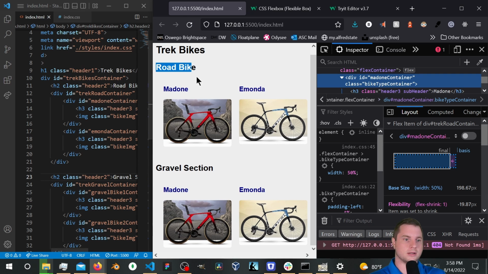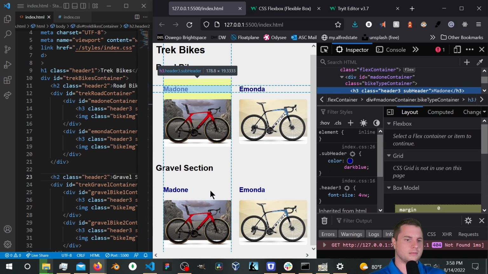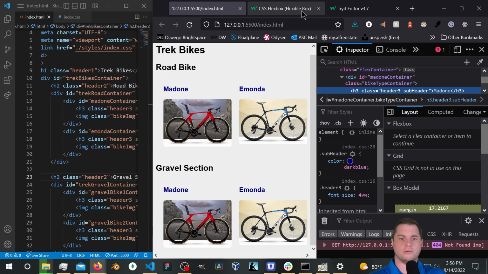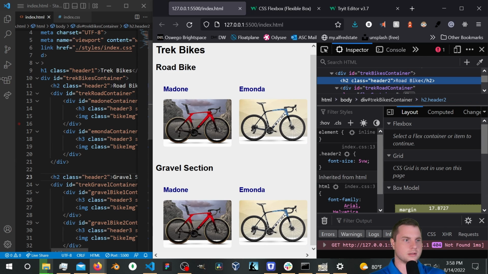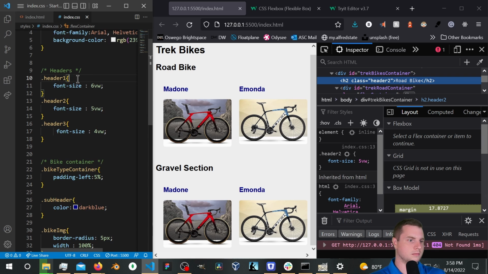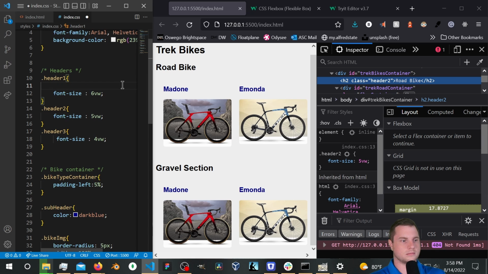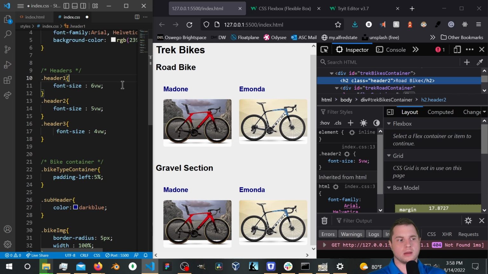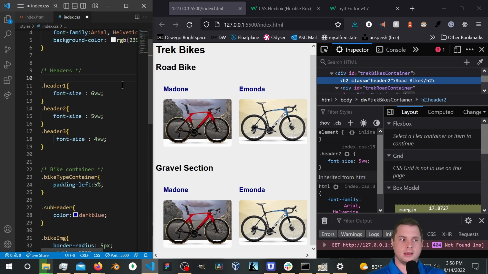So we have road bikes here. We have a lot of padding. Why is that? Okay, header 3. Let's go ahead and remove that unnecessary padding. Okay, header is the same thing. Okay. How do we want to handle this? So we're already getting into the realm of duplicate styles and a little bit inefficient on the styles aspect.